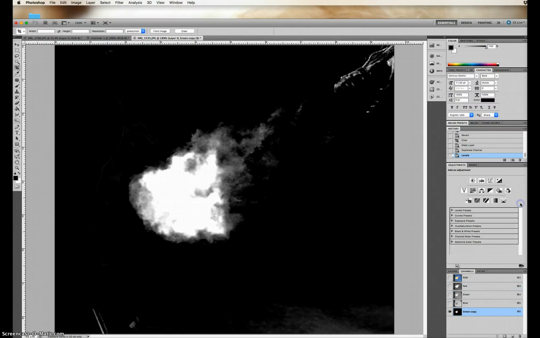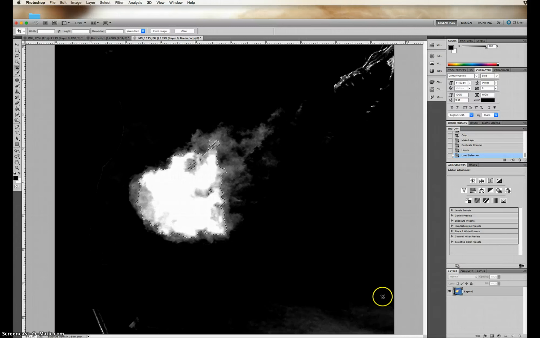I'm going to hit OK. All right, so there's my fireball. Now that I have it, I'm pretty happy with it. I'm going to hold down Alt, and I'm going to click on my green copy. Oop, I lied. I'm going to hold down Command, and I'm going to click on my green copy. You can see it pulls up that marching ants again. It may not look like it's actually selected everything, but trust me, that stuff is selected. It's just a little bit more or less opaque.